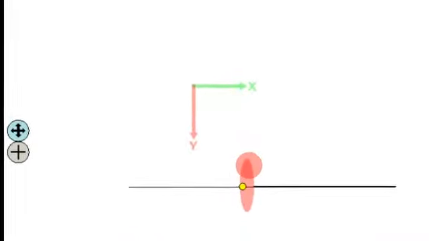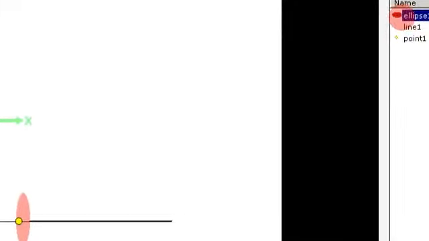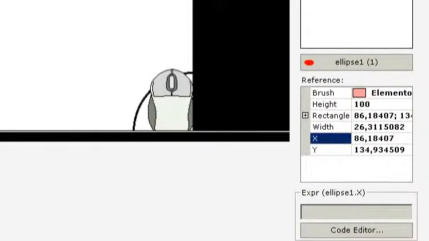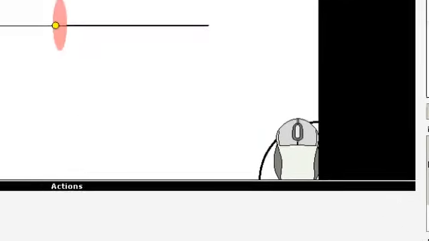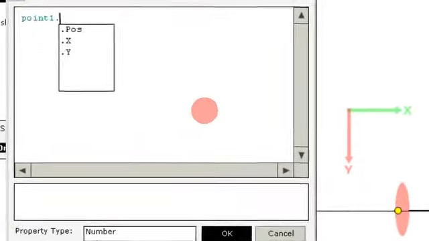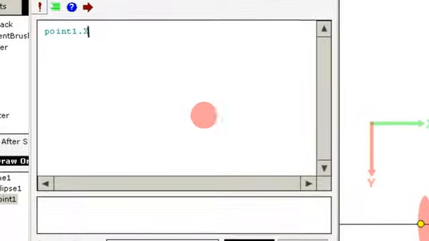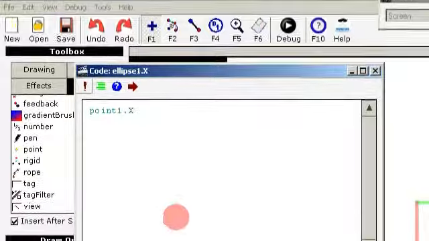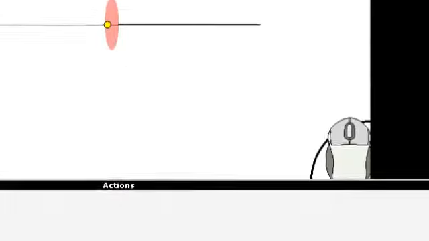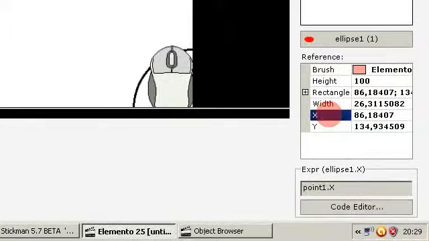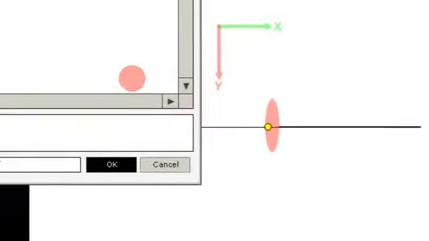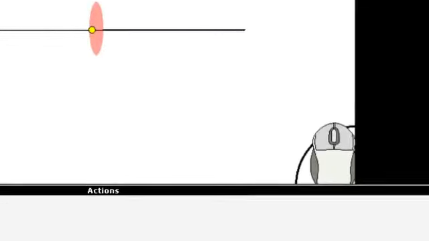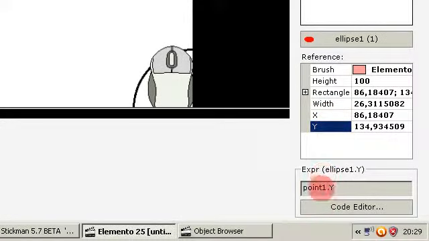So now we want to move the ellipse according to the point. So then we select the ellipse element and the X property, and then we type in 0.1 dot X. Okay, and then we select the other, 0.1 dot Y, and when we select the X and Y, we see the corresponding expression here.